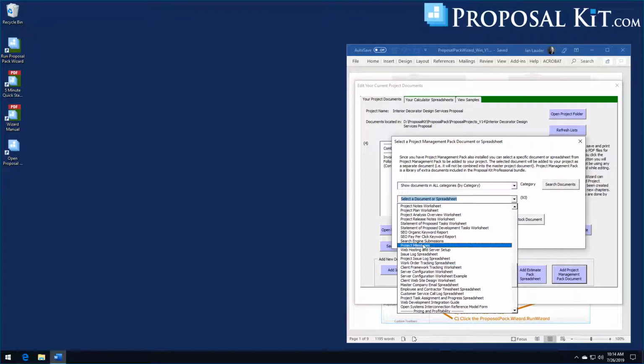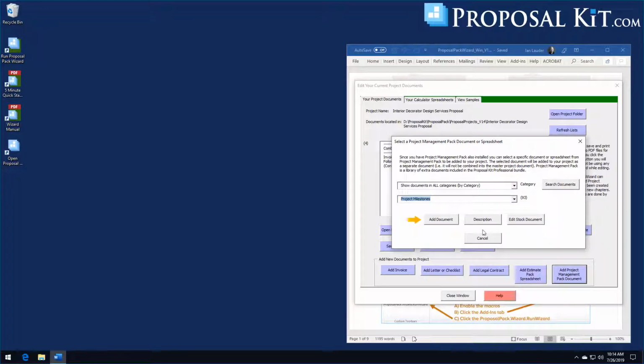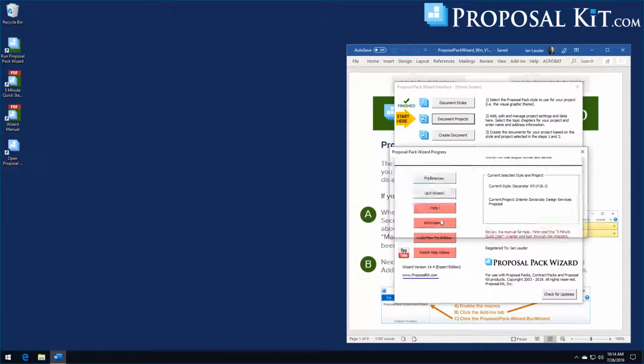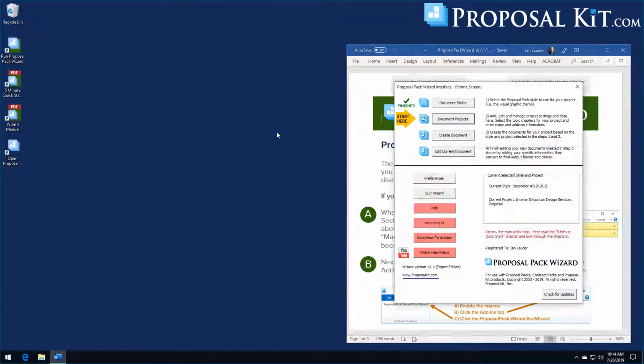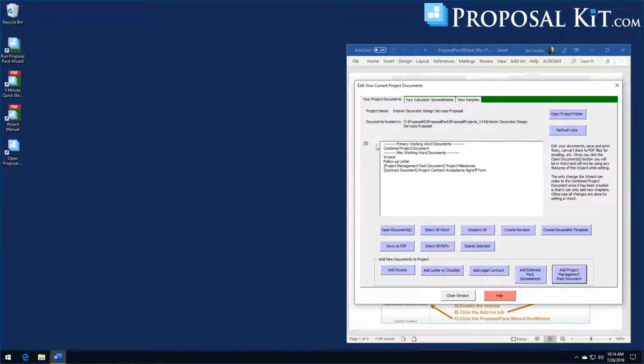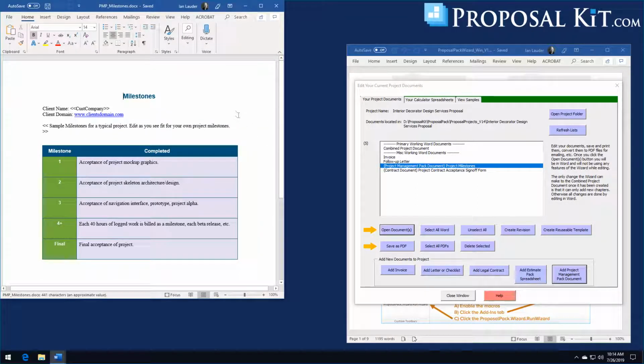Like maybe a project milestone. And you can see it added a project management document, project milestones, and it also applied our decorator design theme, color scheme.